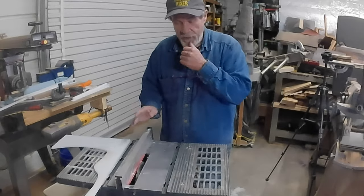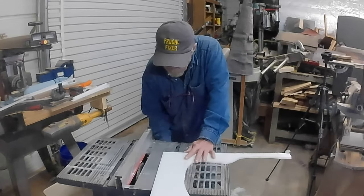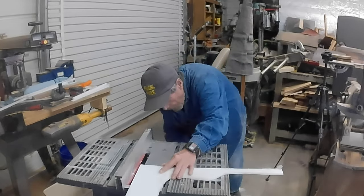And that's how easy it is to make one. So, and guess what? I got to have more, so I'm going to keep working. I got to have more of them.